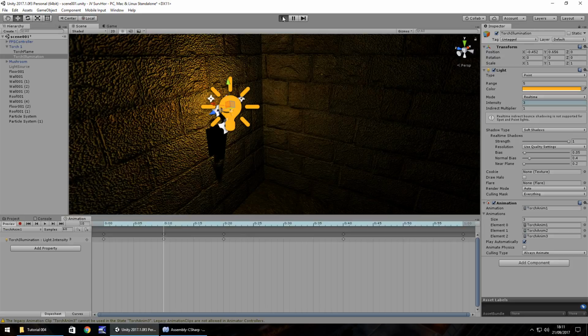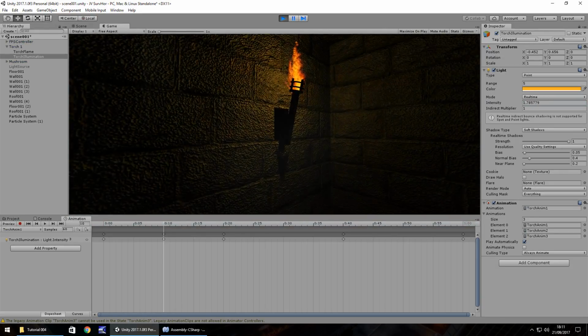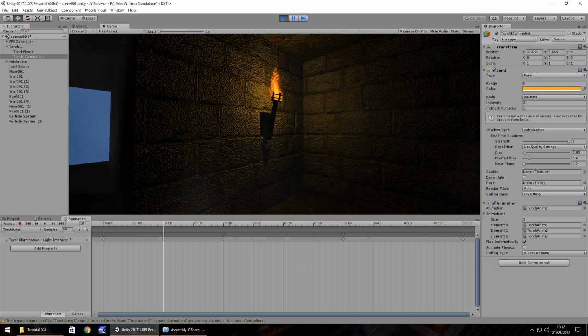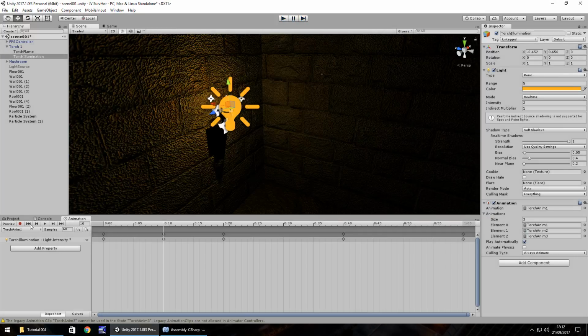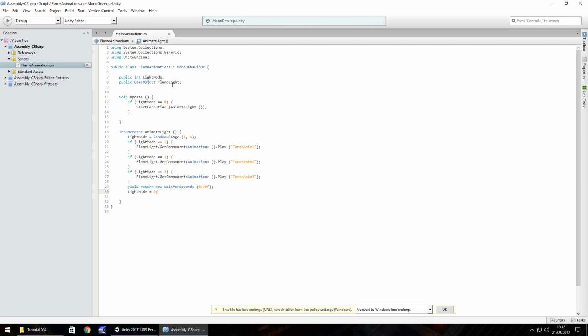So now that animation is going to be defined as number 1. And hopefully we should be able to see a bit of a difference. We can see a flicker there. So it's all down to you and how you work with these animations. Take your time with it and build up on it. Create as many as you want and use the same principle here on this script.